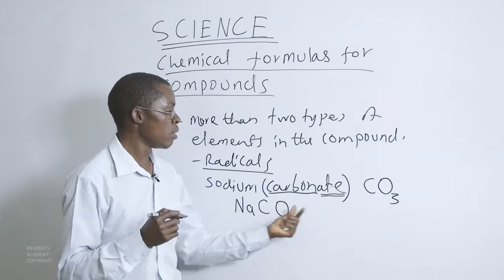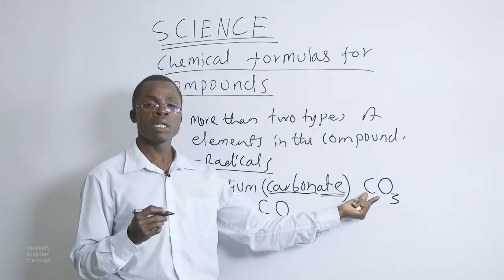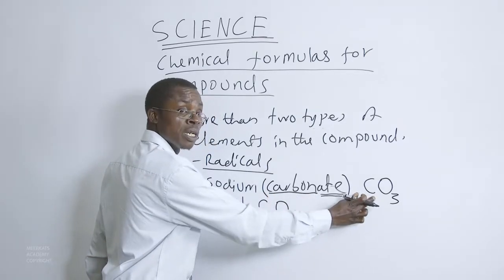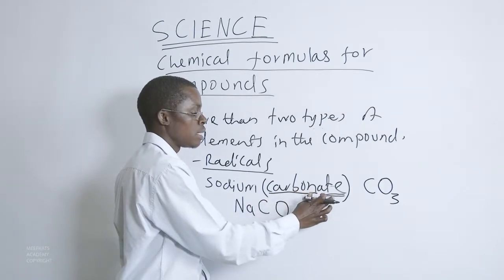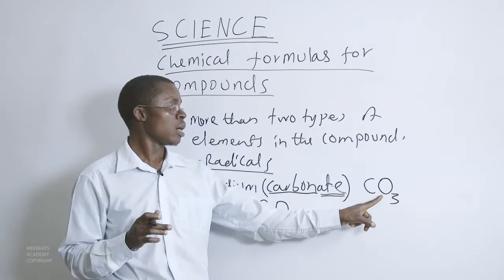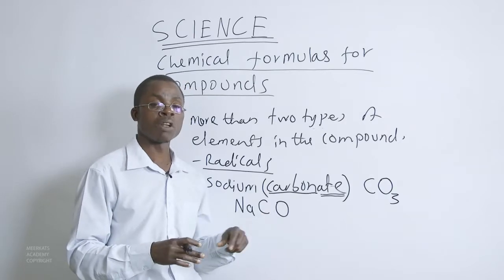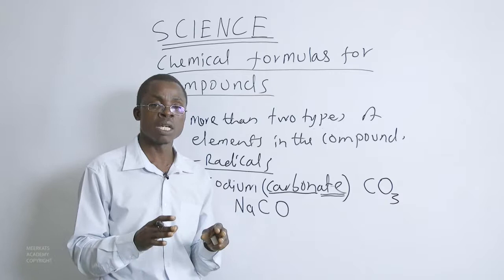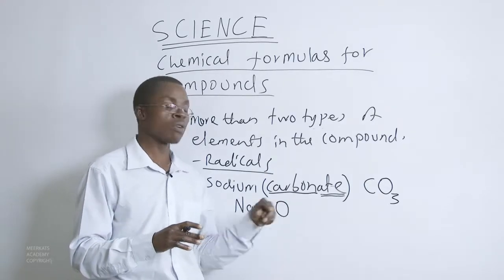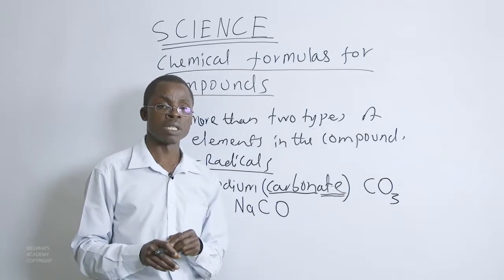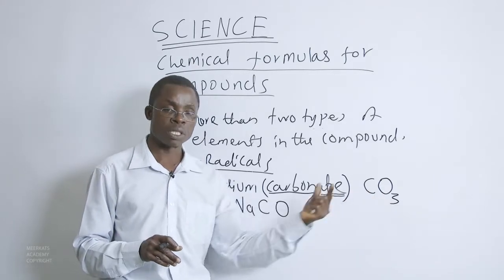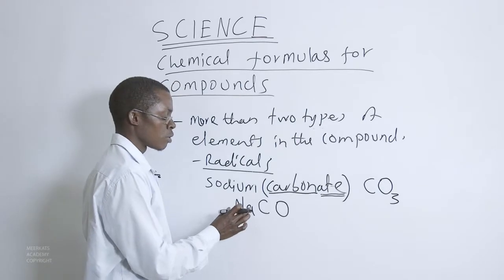Looking at our case, a carbonate: the first element is carbon, so we have it in full, carbon. The second part will be ATE. Since it is already known that whenever you get carbon as 1 element and oxygen as 3, you will always call it a carbonate, the oxygen is already taken care of. Once you see 1 carbon and 3 oxygens, call it a carbonate. There is no need to introduce oxygen again in the name, because for it to be called a carbonate, it means it's a radical that contains 1 carbon and 3 oxygens.